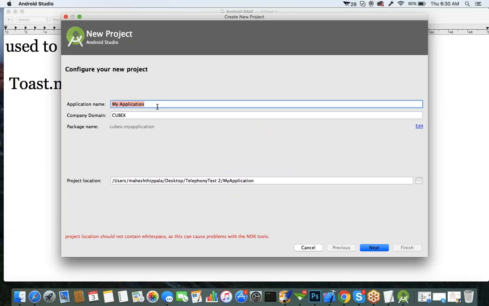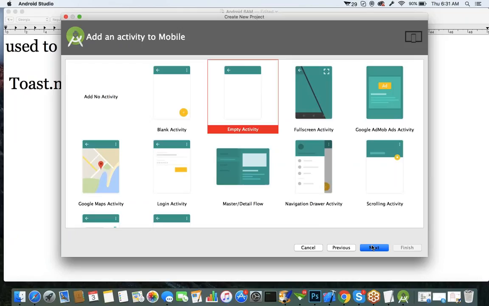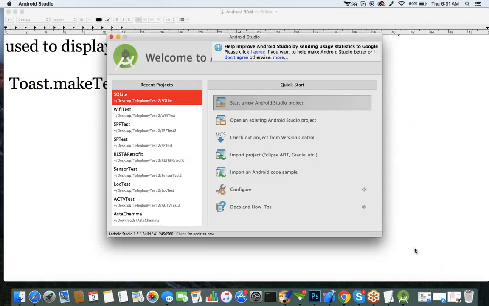Specify the project name. I'm specifying the project name as ListView Dynamic, because it's not static data, it's dynamic data. Don't forget to take empty activity here. Take empty activity, next, and finish.